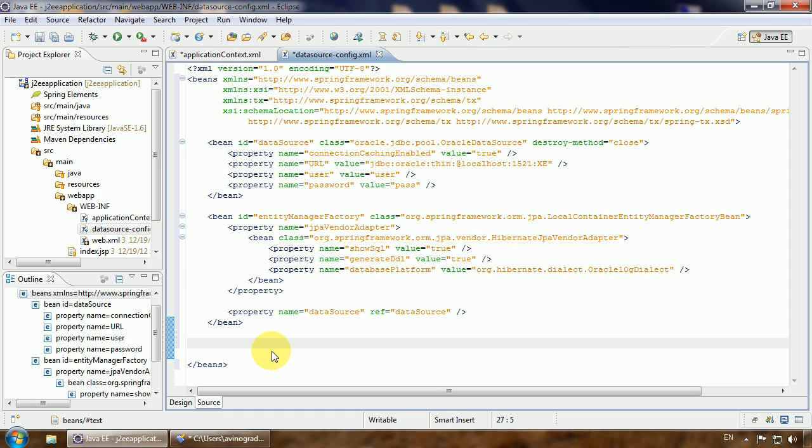We'll also use transactions in our application, and that's done by special annotations like @Transactional and others, with which we will annotate the required methods or classes.